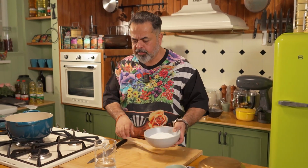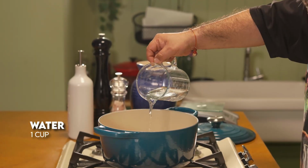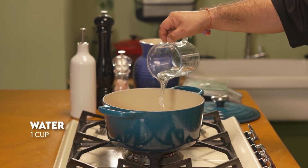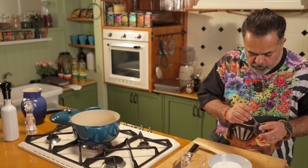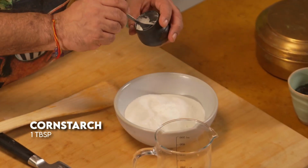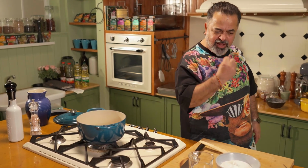So I'm going to be dropping about 1 cup of water in this, and along with this I've got about 1 tablespoon of cornstarch. The cornstarch does actually help in giving this a nice chewy texture.